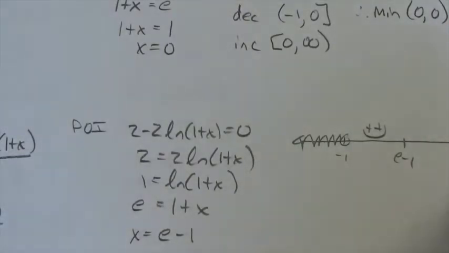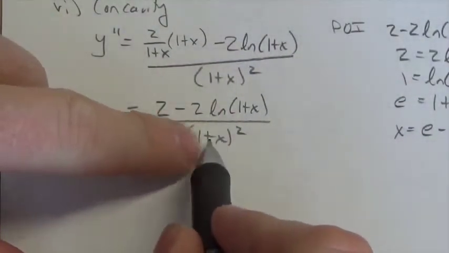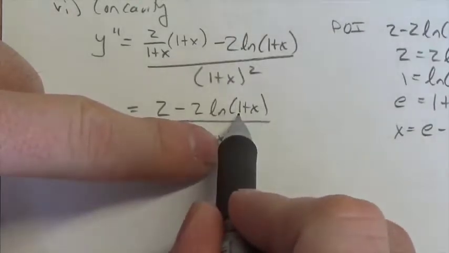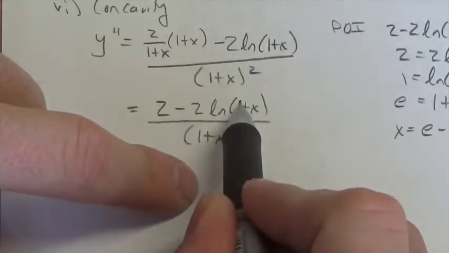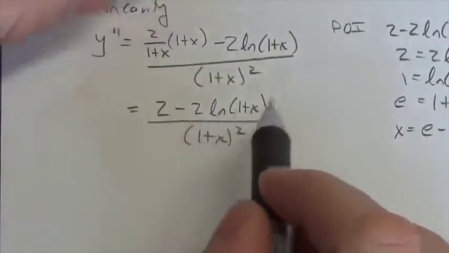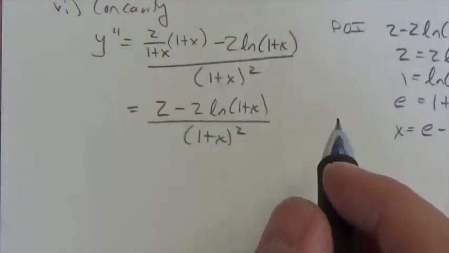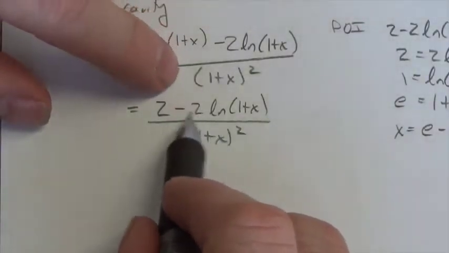Now if you choose a number bigger than e minus 1, let's just say e, for example. Well, the denominator is going to be positive. And now watch this. Because this number here is going to be necessarily bigger than 1, this natural log will be positive. Well, we should maybe take a bigger number in there because it'll make this make a lot more sense. If you threw in like a 10, let's say, I think it'll be clearer because there might be a little bit of ambiguity because of the 2's here.